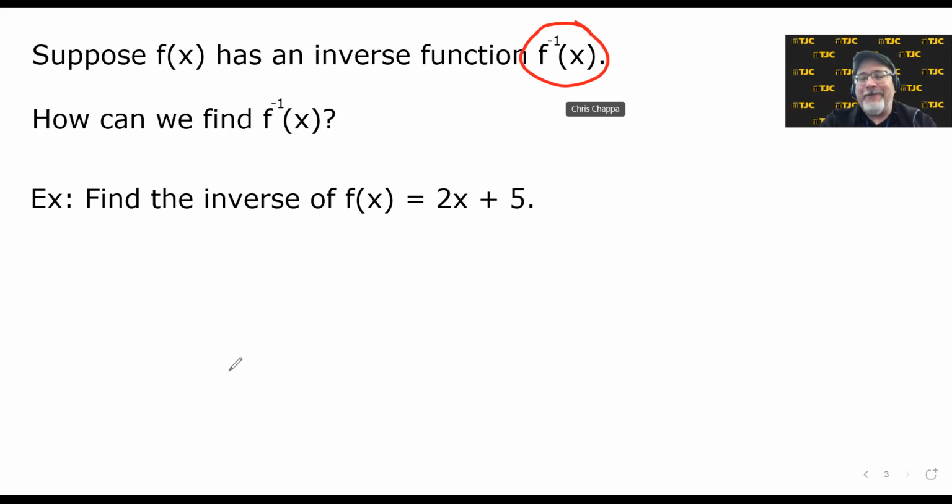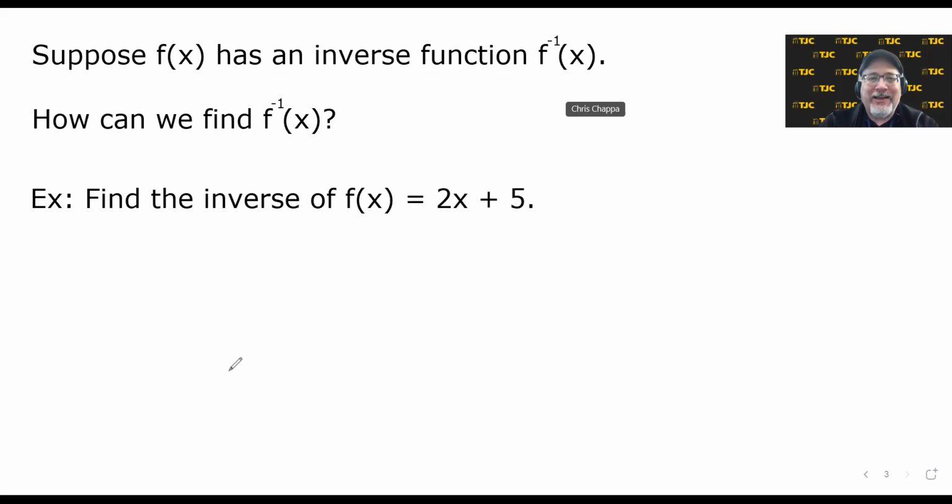Now, in the definition, they're called f of x and g of x. That's just to be two generic functions. But if you know one function has an inverse, then you can call its inverse the same letter with the little -1 in what looks like an exponent, but this specifically means the thing circled in red. I am the inverse of some other function whose name is f of x. So how can we find f inverse of x?